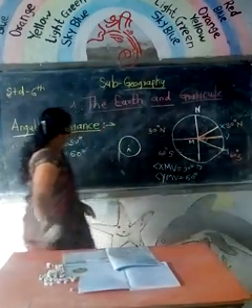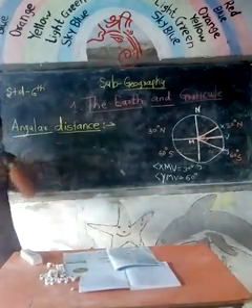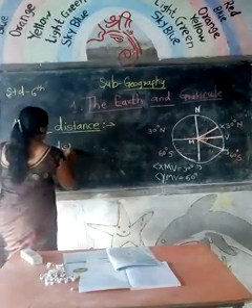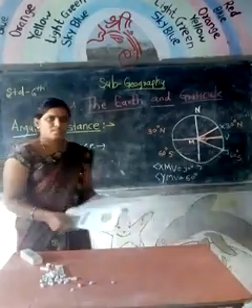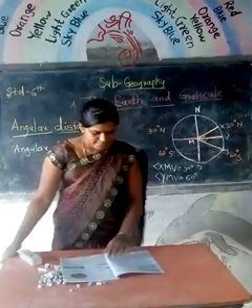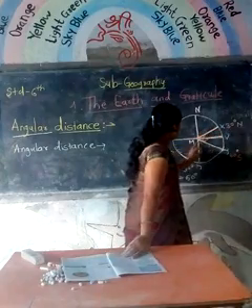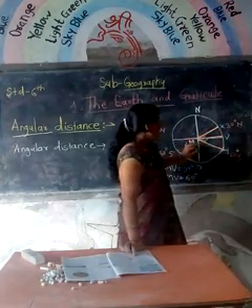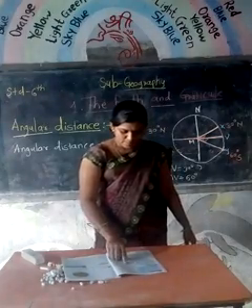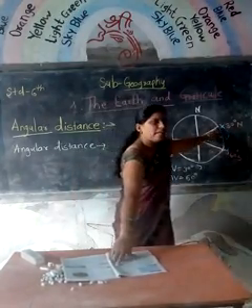That means the definition of angular distance, write in your notebook. What is the definition of angular distance? Angular distance means the angle made with the plane of the equator. That means here XMV, this angle from the equator, this measure, is used to determine the location. At the center it makes an angle with the plane of the equator.